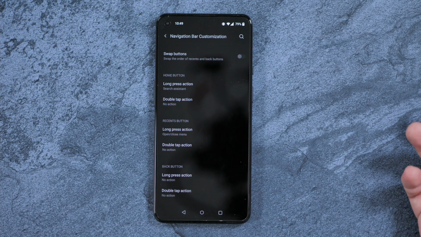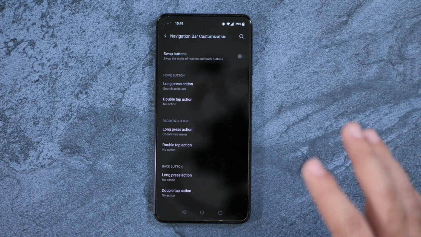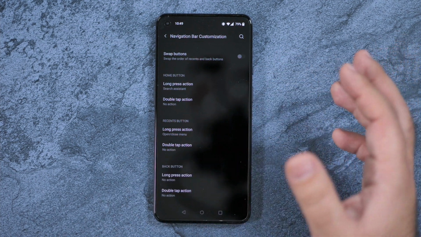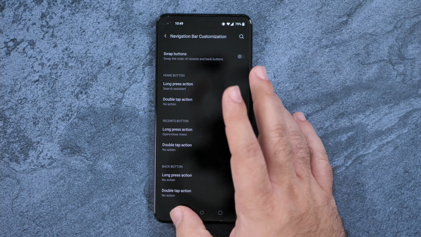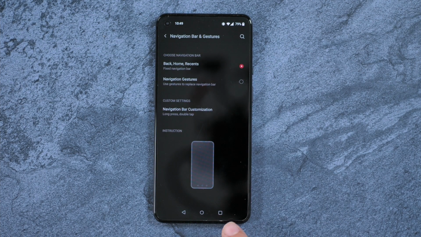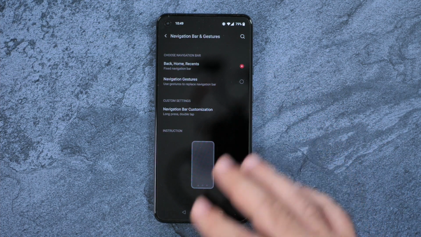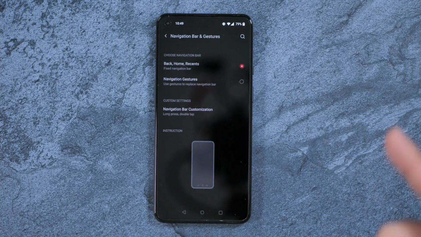Very simple, very easy. And you can program all these, but this is a big thing that I highly recommend you do. It's just way quicker than the gesture base. And I also like it because since it's all black at the bottom, no matter what app you're on, you are going to have better battery life because that entire bottom will be black.